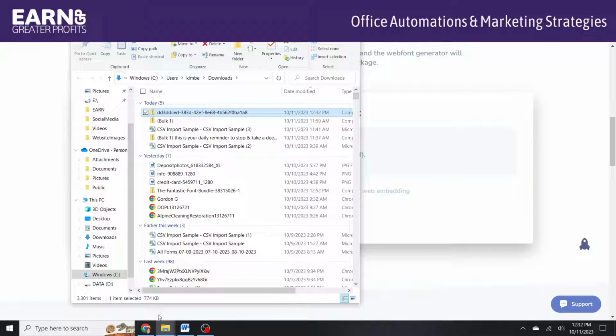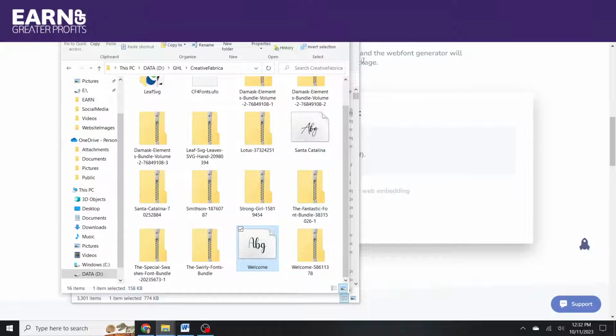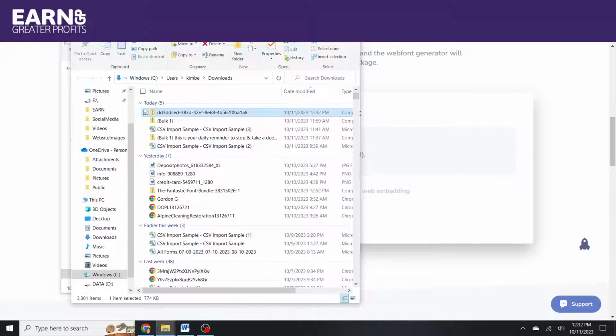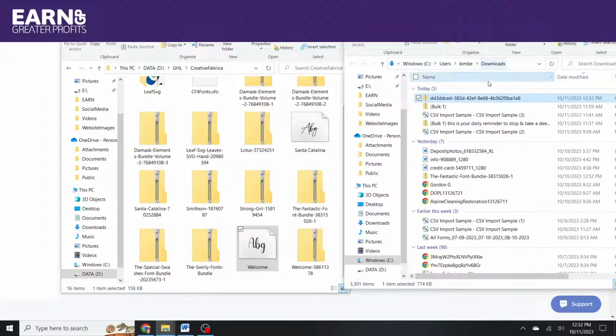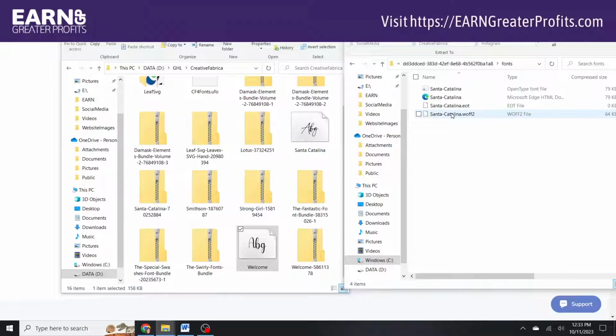Okay, so I'm going to open up my zip file and open up my font, and it created a WOFF2 file, so that's what we'll pull over.